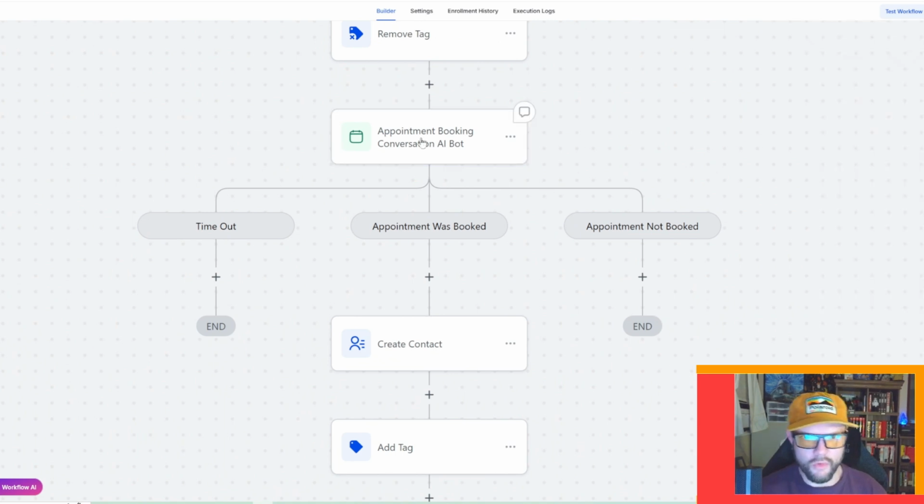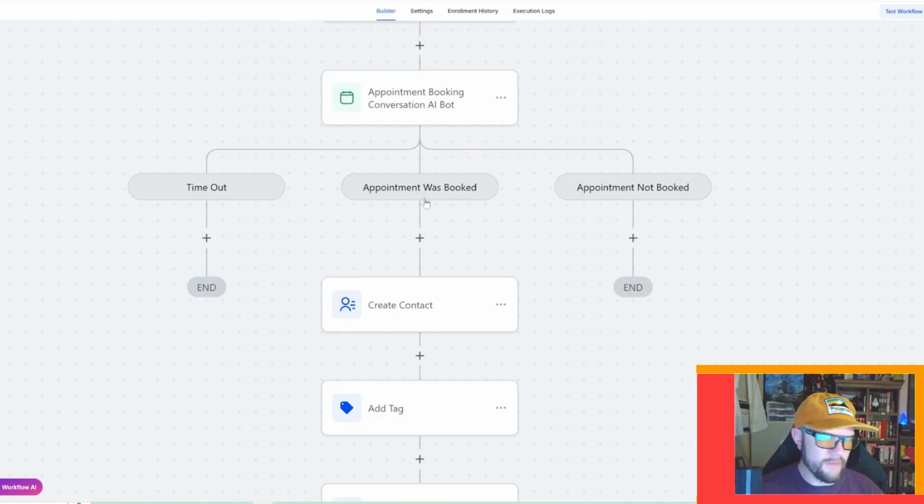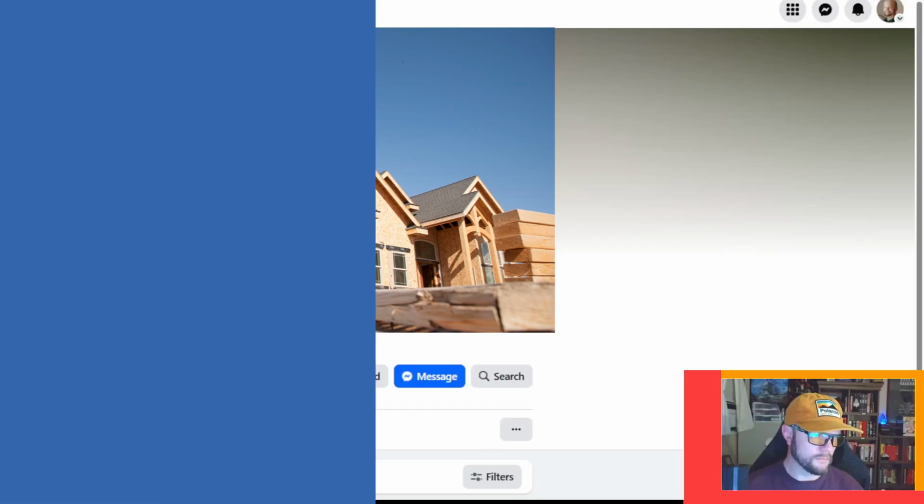It's just going to be a little more nuanced, and it's going to understand that this is not the first point of contact with our potential lead on Facebook. Also, in both of these, if an appointment is booked, there is an automatic calendar appointment that gets booked in GoHighLevel based on the conversation and the time that was set up, and I'll show that as well.